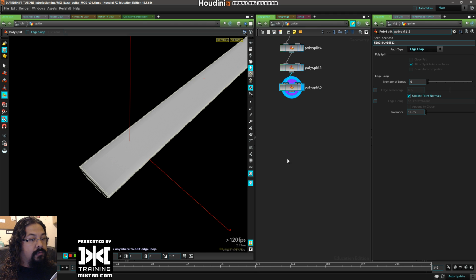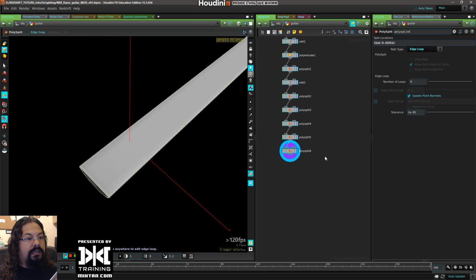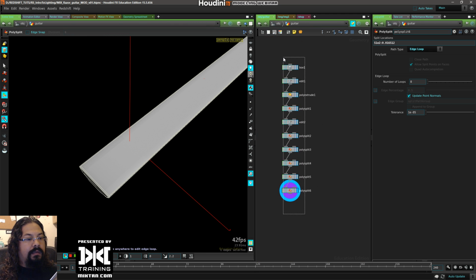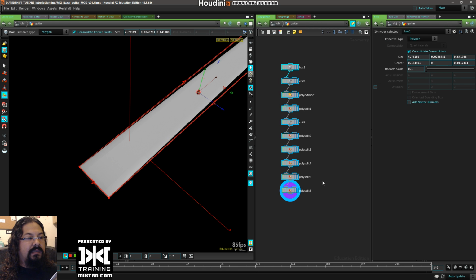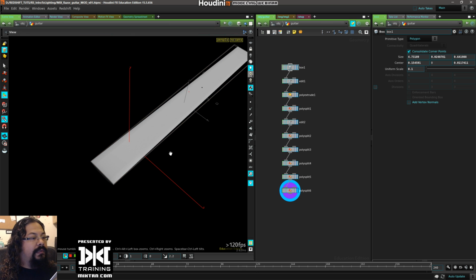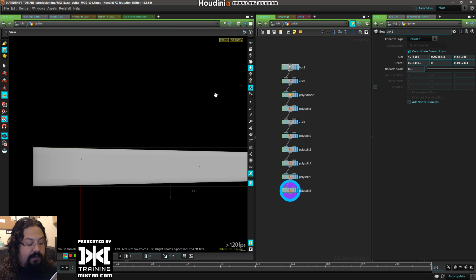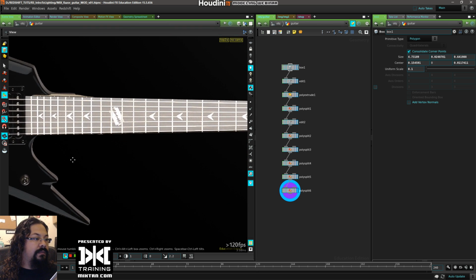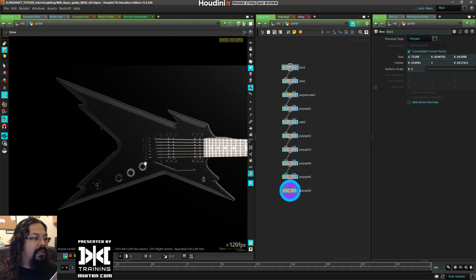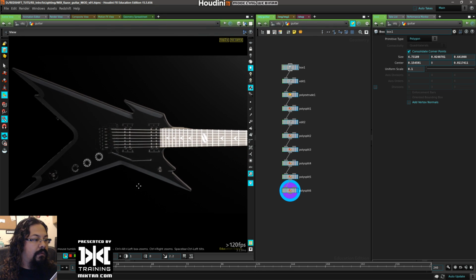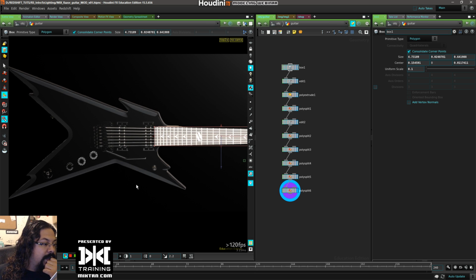So we can do several things here. We can just collapse this if we don't want to see all those operations, to kind of freeze it, but let's keep them around. Show the reference. And this shape's pretty weird and wild, so we could do a few things. Maybe draw it with a polygon curve here, and then extrude it, and then start modifying that.